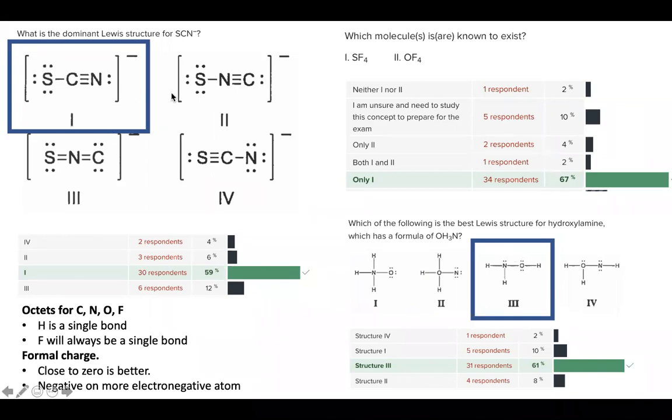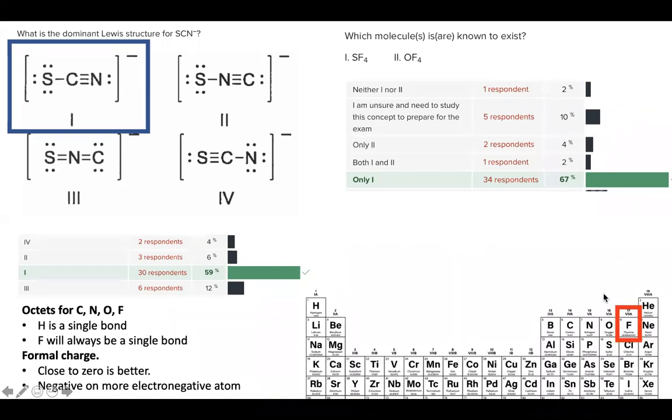If I look up here at the one on the top left, I know that the formal charges can't all be 0 because the formal charges add up to the overall charge. The overall charge is -1. So I'm going to have to now figure out, well, how do I choose the best one based on formal charge? Quick thought here on electronegativity. We said that fluorine is the most electronegative atom. The second most electronegative groupings are immediately to the left and immediately below it. So if I look within this one, I think nitrogen is more electronegative than sulfur. I'm sure it is within here.